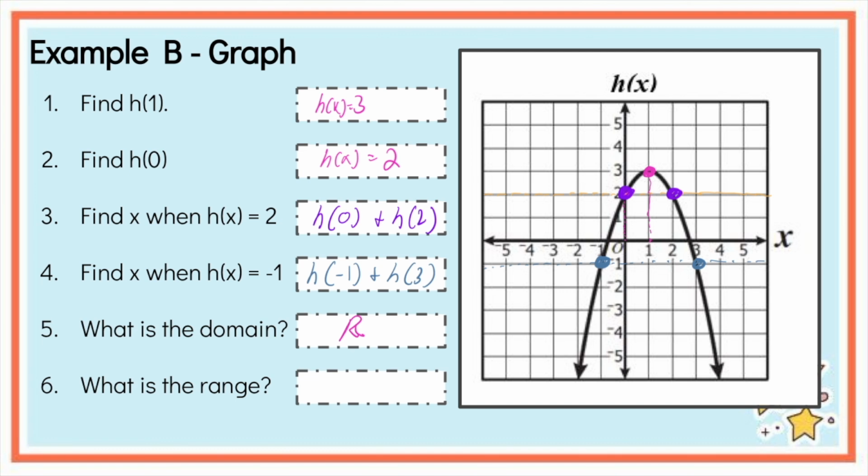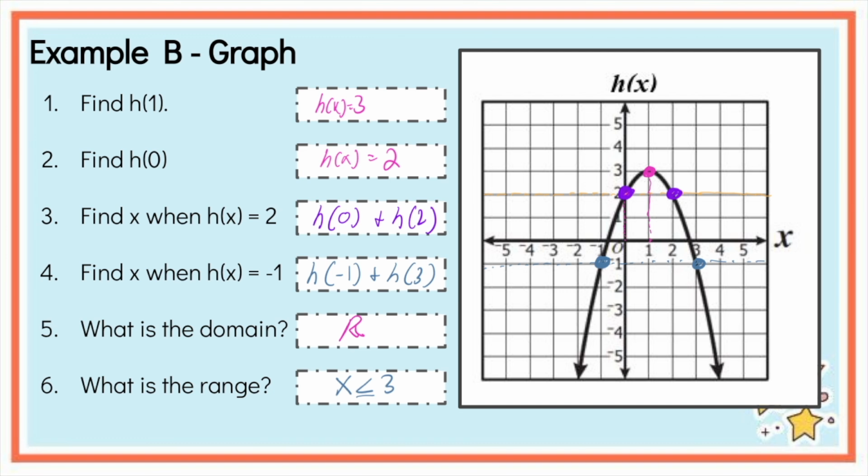What is the range, however? Because this is a parabola that stops at 3, so it's not going any higher than 3. So all the values less than 3 will eventually be hit because, again, the parabola is going to expand and expand, but it's not going to go any higher than 3. So all of our range here is going to be less than 3, so we're going to write that as an inequality. y is less than 3. Could it be 3 in this particular case? There is a point at 3, so it could be less than or equal to 3, and it's going to cover all of those values.